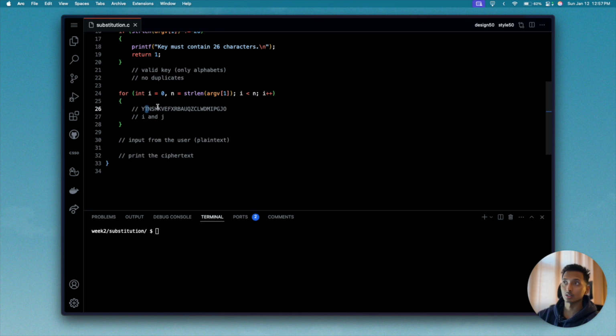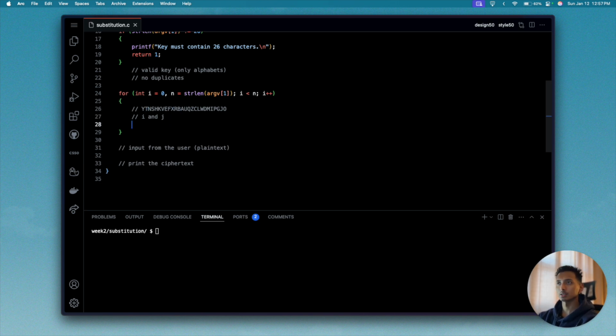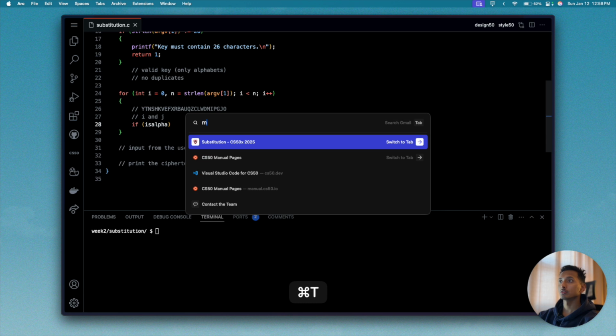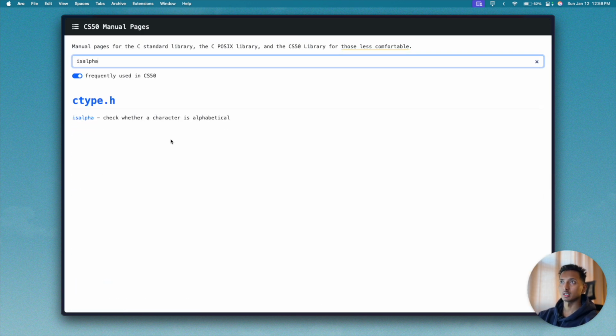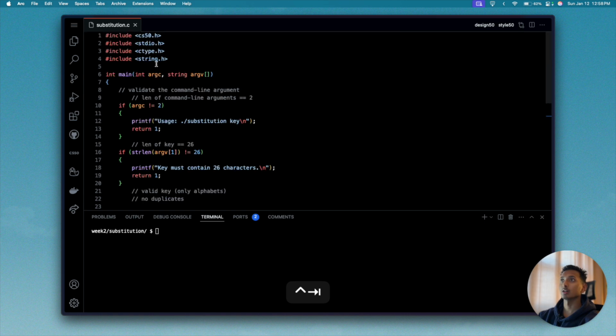Or if it is not an alphabet, when we are looping through the entire key, then again we want to throw an error saying that the key should be all alphabets or something like that. Okay, so the way we're going to do this is first we are going to say if isalpha. If you go to the manual right now and look up isalpha, it's currently in the C type header file, which we already have here, right?